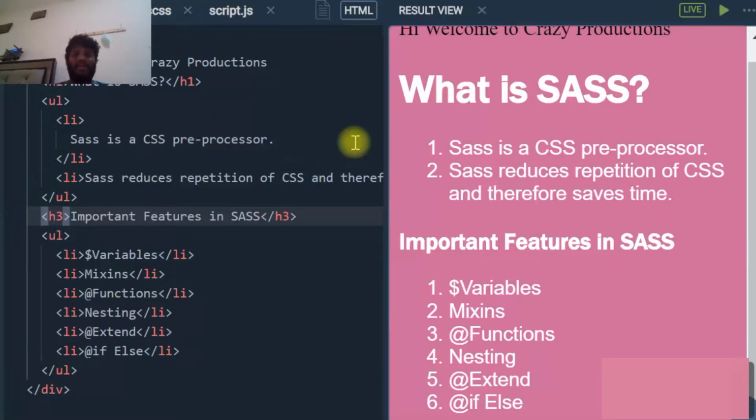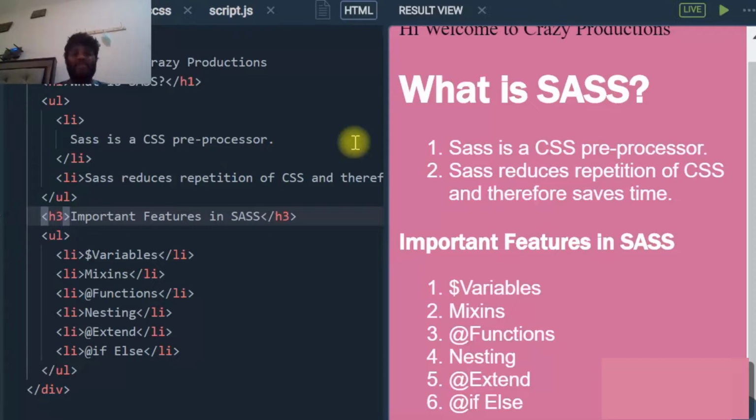For example, in JavaScript we use variables and functions to make coding very simple, and the same behavior applies for CSS as well. We don't have variables, functions, or if-else conditions in CSS. To make all that possible, SaaS is the solution we have.